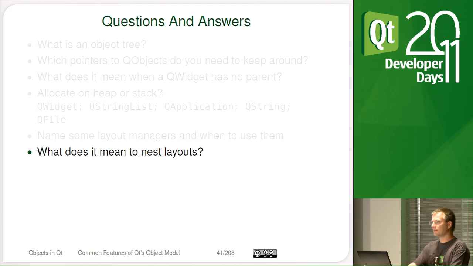And what does it mean to nest the layouts? So we have seen the nested layouts in the example. We can, for instance, create an inner layout within an outer layout, and we can do that in a hierarchical structure. We can just create a vertical layout, and then in that a horizontal layout, and within this horizontal layout, maybe the next vertical layout. So it's all up to you as the user interface designers.